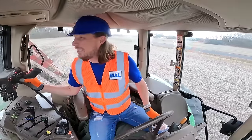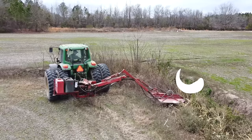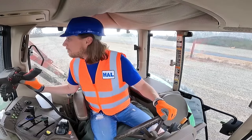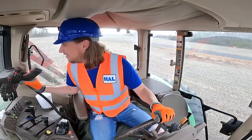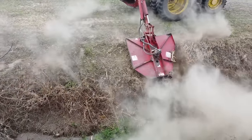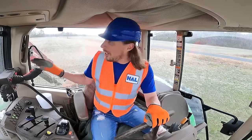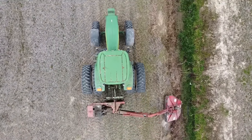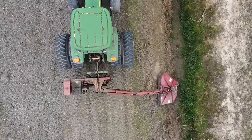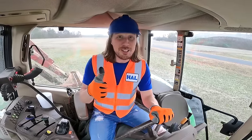Got a big branch right here. Let's see if we can get this big branch. Here we go. Oh, wow. That was great. These blades are amazing. They can cut down the smallest little bush and some of the biggest trees. You see all the hydraulics working? It's moving the boom up and down, and the blade, lowering it, raising it. It makes it a whole lot easier to get inside the ditch there. Makes it so much easier. We got it. Awesome job.